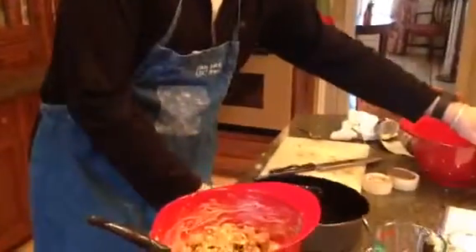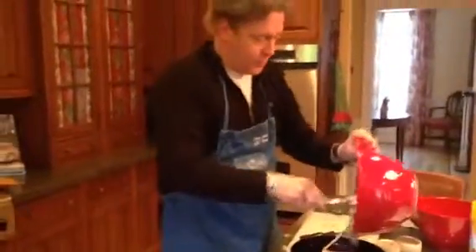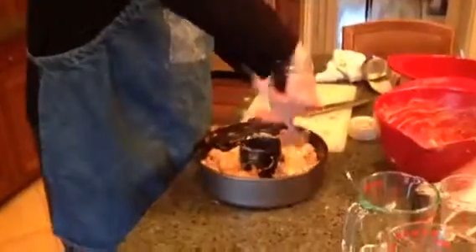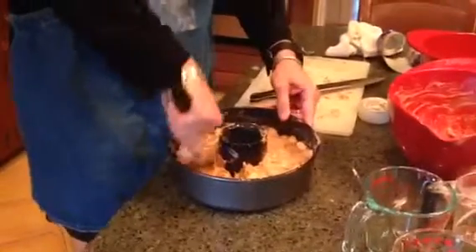Now you take a bundt pan — you've obviously put a little bit of non-stick spray on there to keep it from sticking. Pour this into the bundt pan like this. Spread it around, just like so. Now wait until you see the finished product. Come with me over to the oven — we'll put this in the oven on 350 for 30 minutes. Check it at 30 minutes; it could take as long as 40 minutes. It should be lightly brown on the top and a little bit spongy to the touch. I'm going to go get ready for work — I'm anchoring the news today. We'll check on this in just a moment.